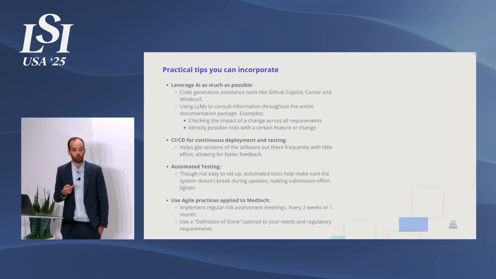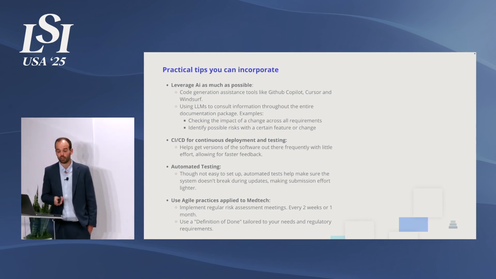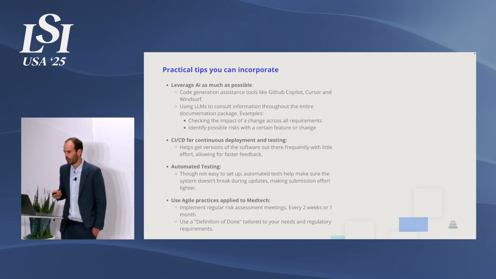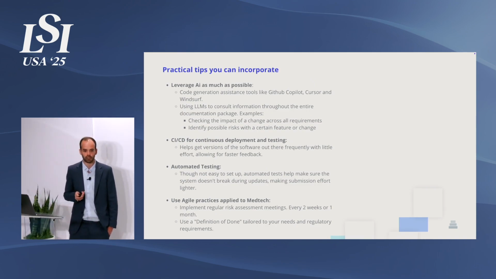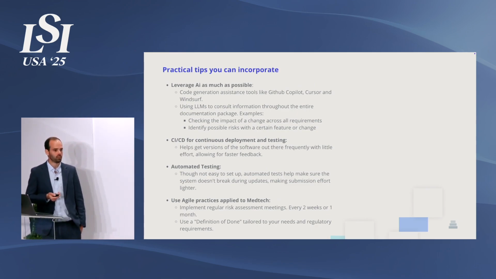very important. We have used it, for instance, to check, when you change a requirement, where you should be updating the documentation. Of course, you have your traceability matrices or any other way of tracking those, but using AI really helps a lot in not overlooking some of those things that you need to keep in mind.